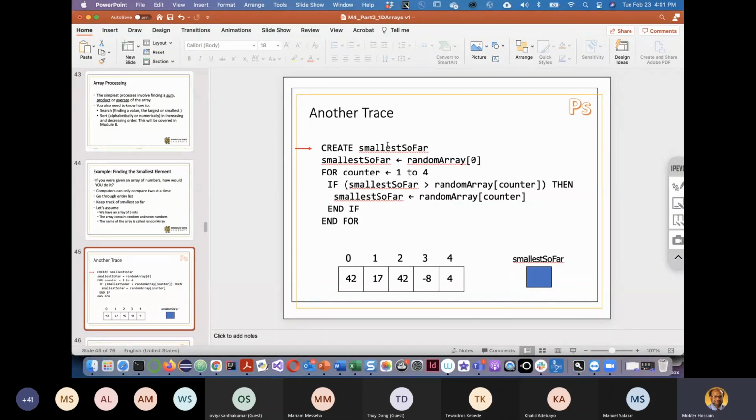So for instance, here is smallest so far. This is a single variable, but this is an array. That means random array is an array, and we are accessing its first element. An array has multiple variables together.